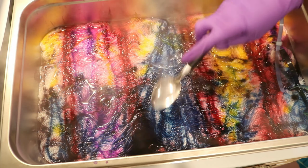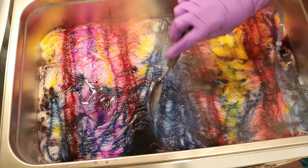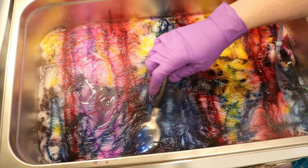Alright, a lot of color has absorbed except for some of this blue, which I know is a color, even though I made the stock solution today, that does not absorb super well.